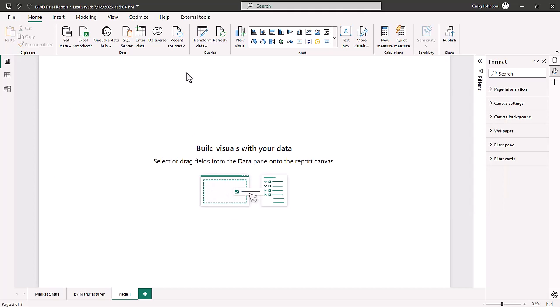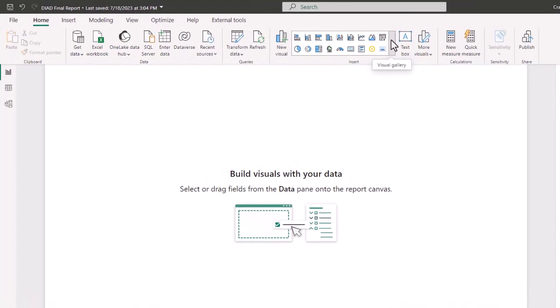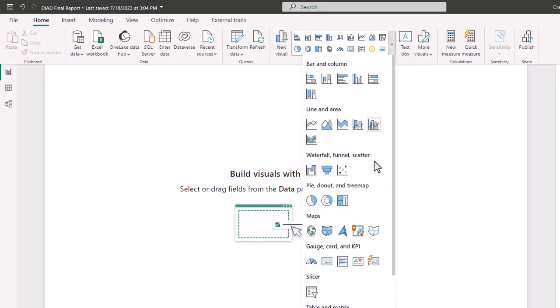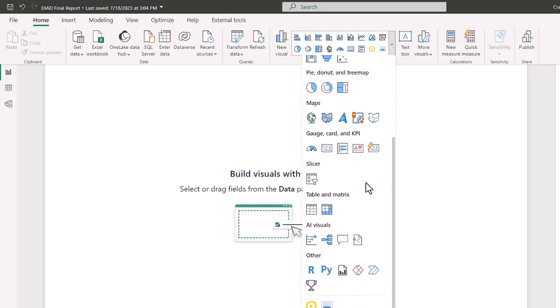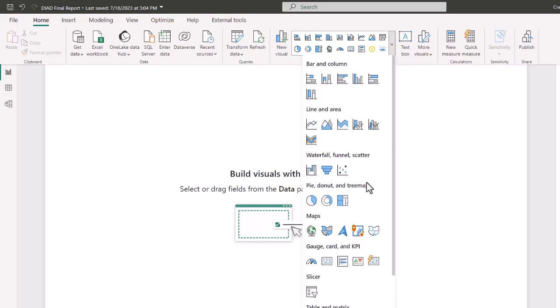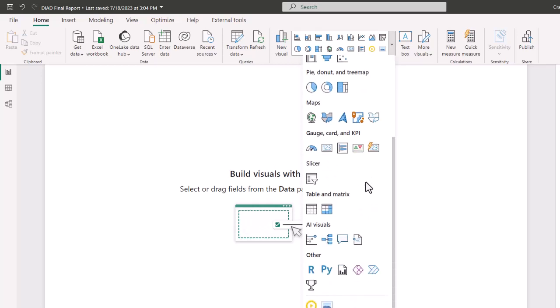multi-KPI card. If you're new to Power BI, you have your built-in visual gallery. This is all of the visuals that come built in to Power BI. Now you can download additional visuals from the App Store. So we're going to show you how to do that. You have your bar and column, your line, area, waterfall, funnel, and all the way down at the bottom, there is a prompt for Get More Visuals.